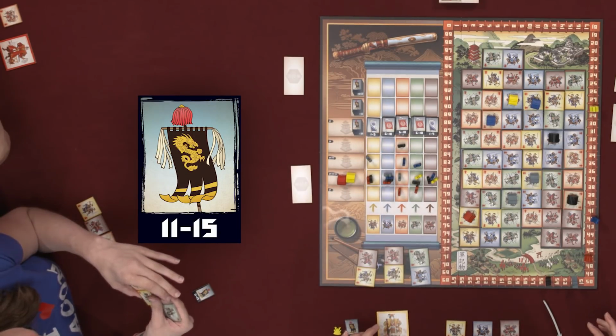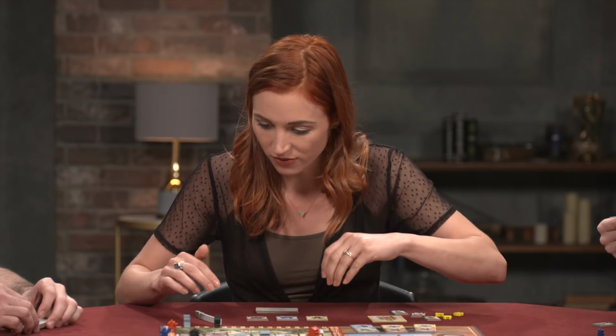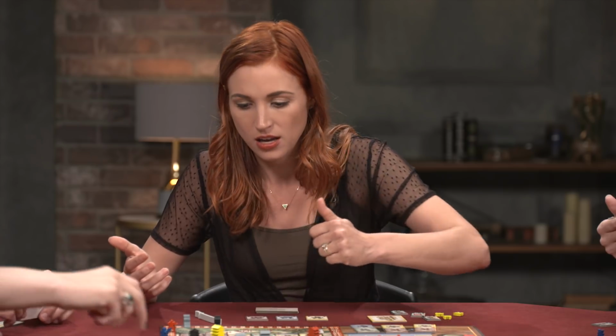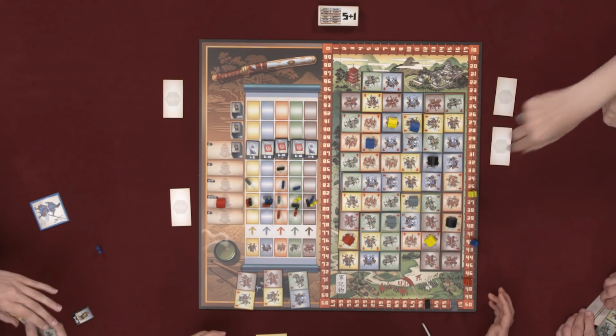Brutal. And then I get to place my next stronghold because I moved all of my things up, and I'm going to take brown, and I'll go right here for 1, 2, 3, 4, 5 points in brown, and then just my 3 in blue, 8 points. It's not great, but it's okay.